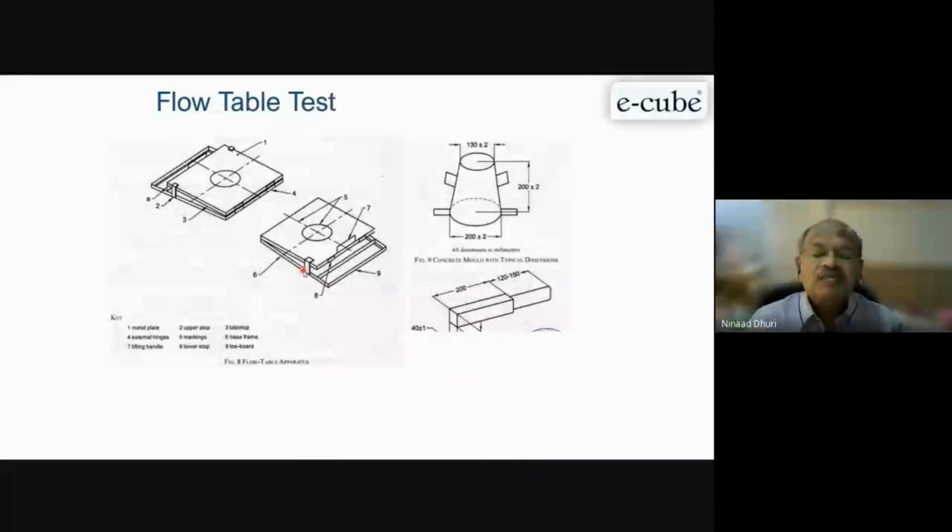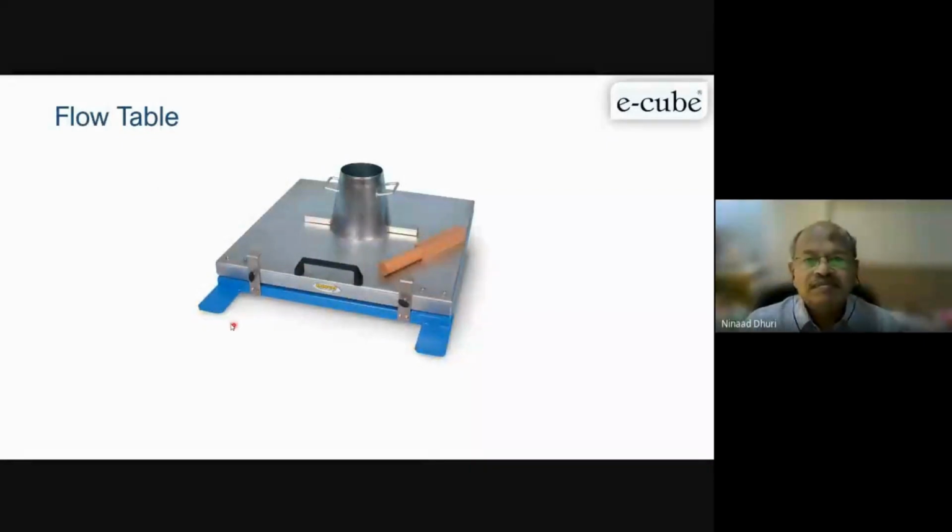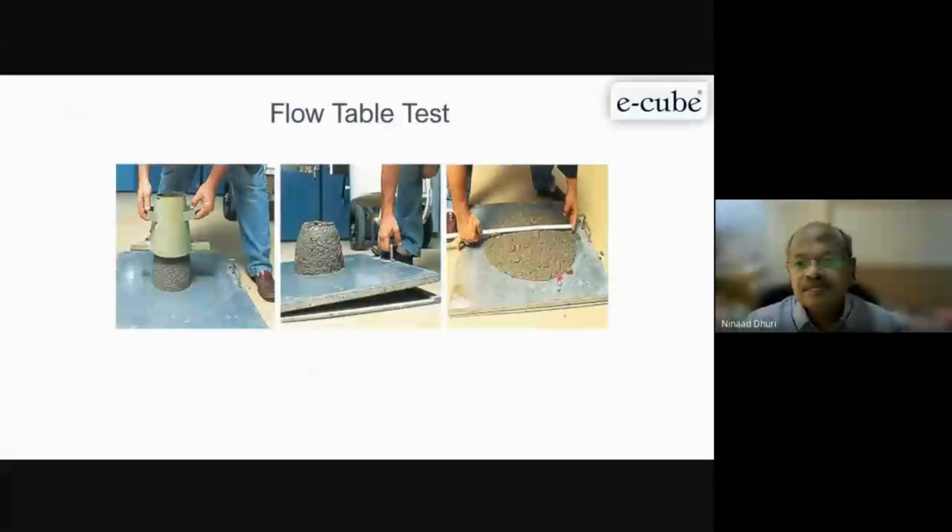So how to work for high workable concrete, when you talk about fresh properties of concrete, we'll discuss in detail. I'll just show a few slides about that. This is your flow table. This is similar to the slump cone, but the height is less and the tamping rod is different. You must have seen the slump cone tamping rod. This is different, and this height is adjusted to 40 mm. So you have to lift 15 times and drop it. With that jerk, concrete will spread, like see here, spread like this, and you measure the flow. That's called the flow table test.